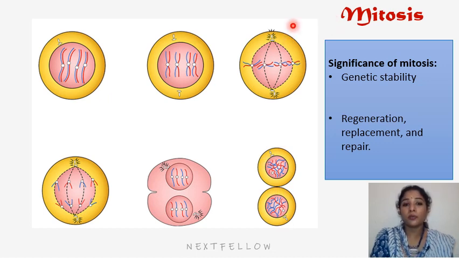The period between two mitotic divisions is called interphase. Just now we discussed interphase as G1 phase, S phase, and G2 phase. And if a cell doesn't divide, it enters into G0 phase. Now let's see the subdivisions of mitotic division. The first phase is the prophase.